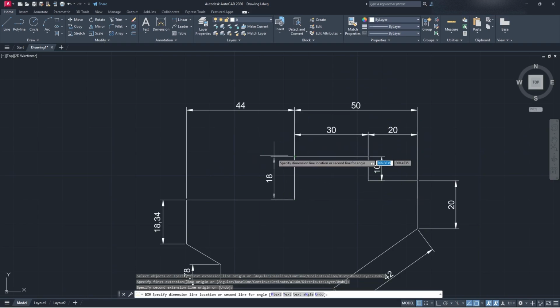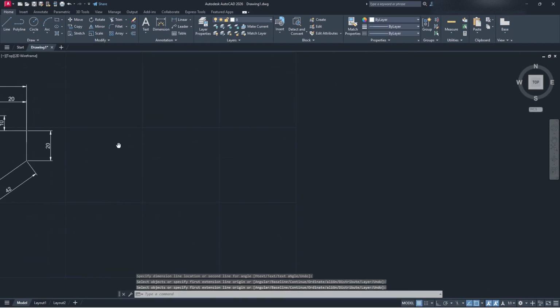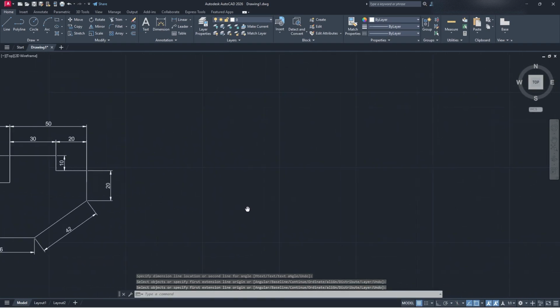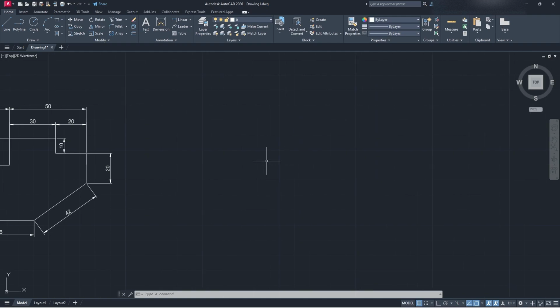And then we'll do this as well. And there we have it. So that's our first part. That one was really quick and easy to do, just a two-dimensional flat object with different dimensions all over the place. The next one we're going to do is a little more difficult.